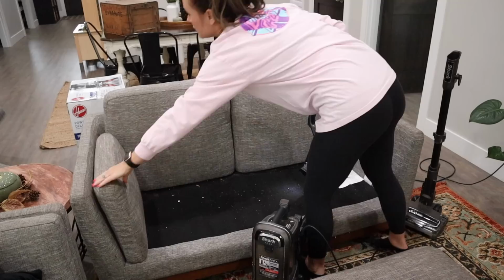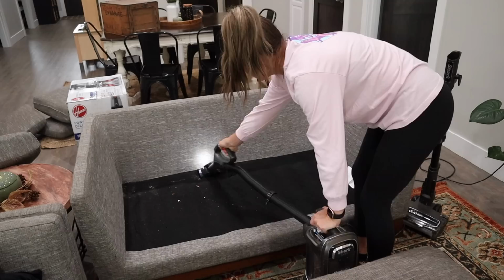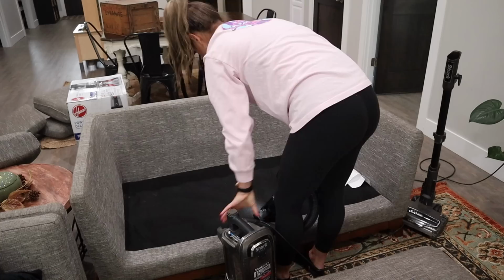A little bit more neutral, but I am going to vacuum out the couches because on the next day, I'm gonna be shampooing and washing all of these couches. So I went ahead and got them vacuumed out first since I was gonna be moving them and shampooing the carpet on this day. I vacuumed all the couches, as you can see, and under the cushions really needed to be vacuumed.